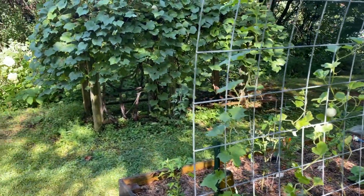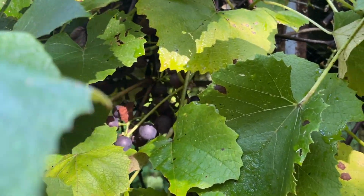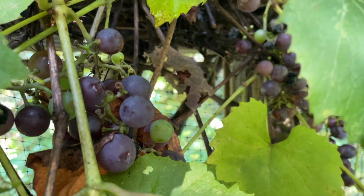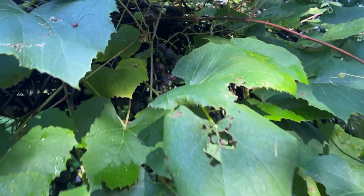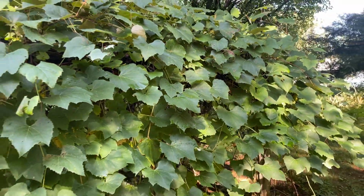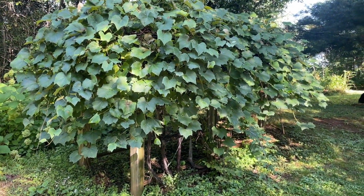The other thing in the back here that I've given no attention to at all in any of these tours, or really all season, or since we bought this house, is this grapevine. They just come back every single year, bigger and bigger and bigger. And unfortunately, there is some kind of bug that attacks them every single time, so we don't really get a harvest from them. I've made grape jelly once so far, but still. It's a big, beautiful plant that is home to some nice daddy long legs, and I'm pretty sure the birds still eat the grapes. So we leave them for them, but I'm hoping next year to cut down the vine there at the bottom and do a seedless variety and hopefully maybe a bug-resistant variety if that even exists.